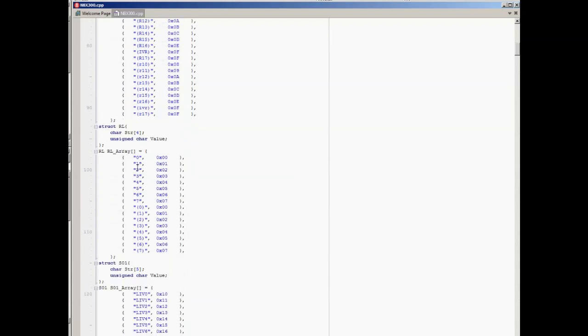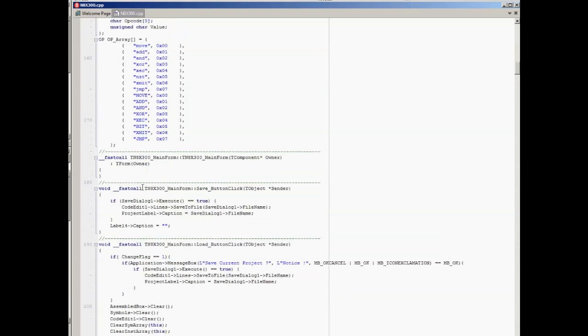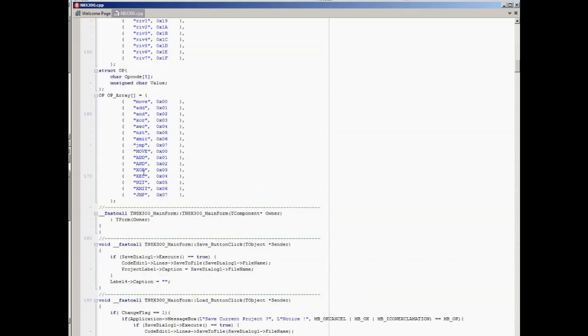So we have one really for each of the allowable fields within the instructions, and each of those fields has an allowable range of values, and that's what is in each of these structures. And we can use these as lookup tables once we've determined what was typed into the particular field. And again, this text is what's taken directly out of the datasheet.